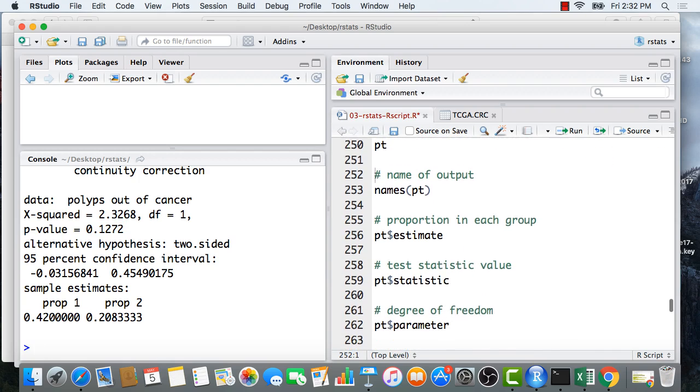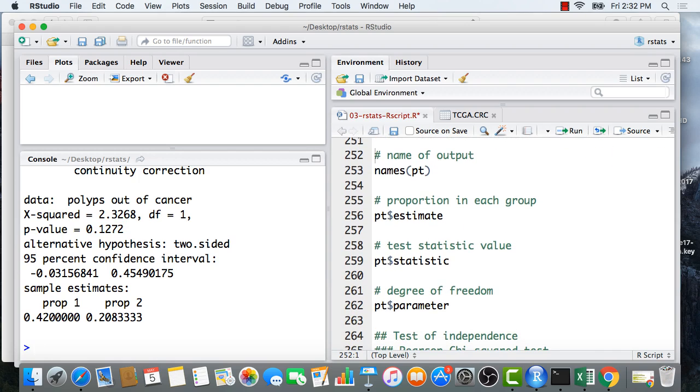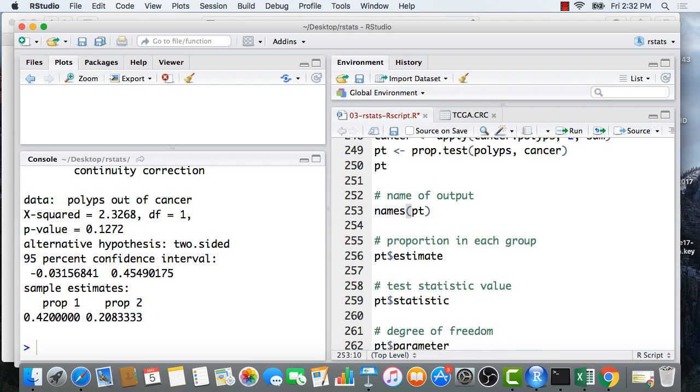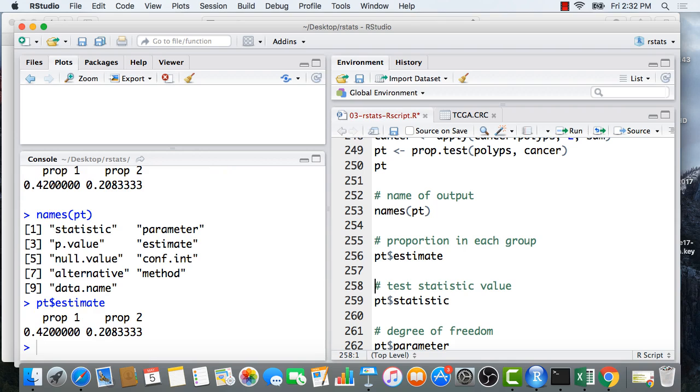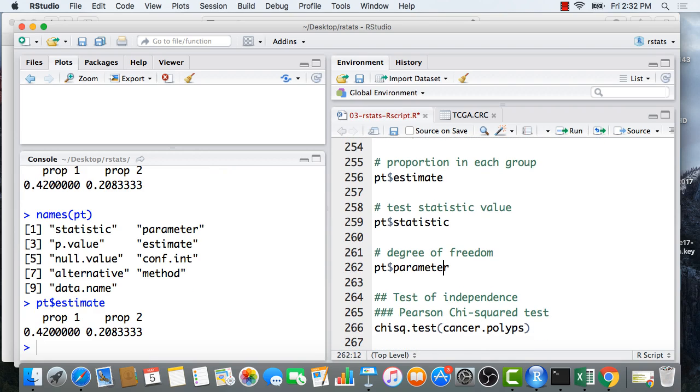Then this is also the same as what we did with the t-test. names shows what kind of output we can extract from the proportional test, and here are the estimates for each group's proportion, the test statistic, and degrees of freedom.